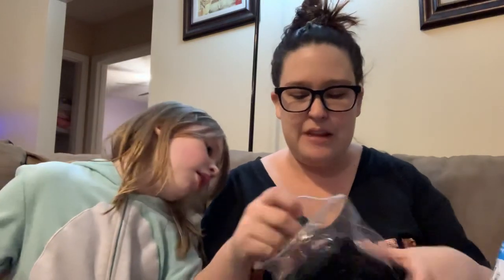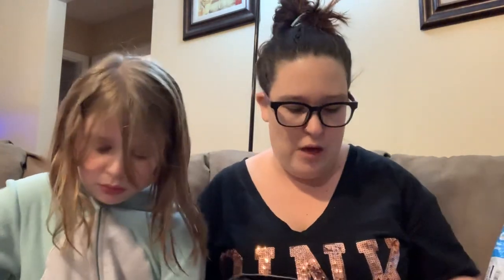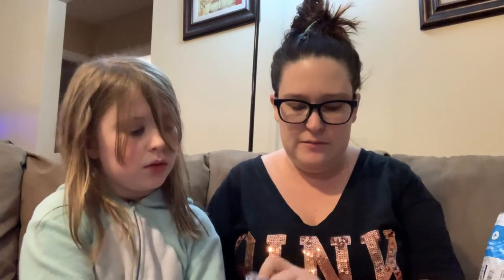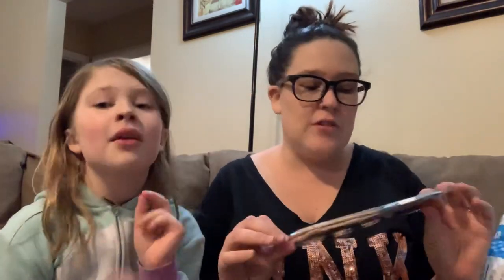So I did get another one of these — I've had one in the past as well. This is actually like a back adjuster to help your posture. I got another one of those. Start making a pile over there — there is so much stuff. We're going to go through a lot of this. I got this from a direct shipper. And when direct shippers send you stuff, you never know when you're going to get it, and you never really know what you're going to get. It's a complete surprise.